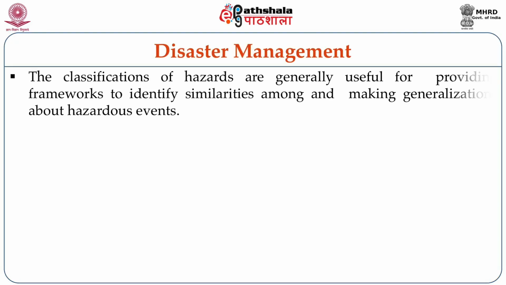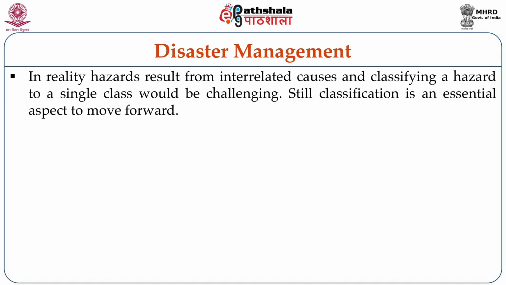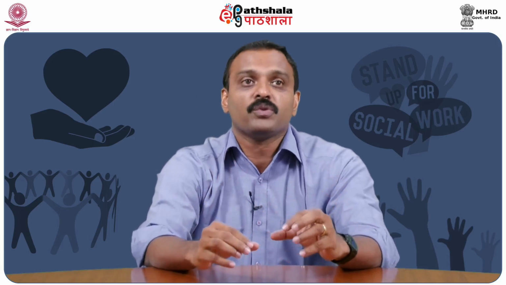The classification of hazards is generally useful for providing frameworks to identify similarities among and making generalization about hazardous events. Typologies also promote sound management practice. In reality, hazards result from interrelated causes, and classifying a hazard to a single class is challenging. Still, classification is an important aspect. We need to move forward. So, for your understanding, for the classifications of hazards, there are 6 categories I have put forth. Maybe there may be something more, but this is enough for you to start with.